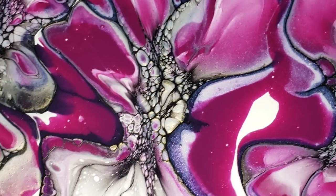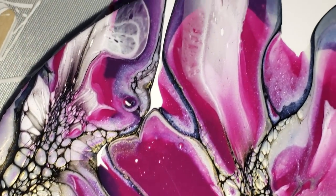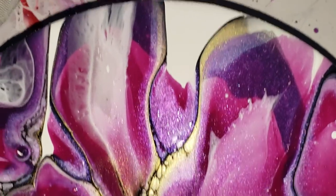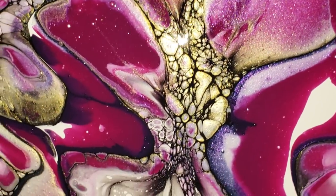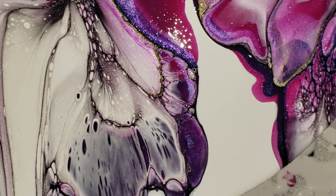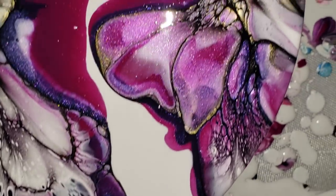Now, it's not going to look that impressive when you go this way. But watch when I come backwards over the piece, because again, it's color shifting. So here we go. You ready? Now you'll see. We didn't even use purple. Now we have purple.